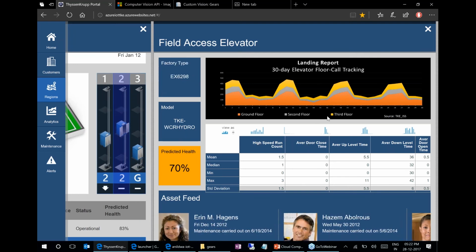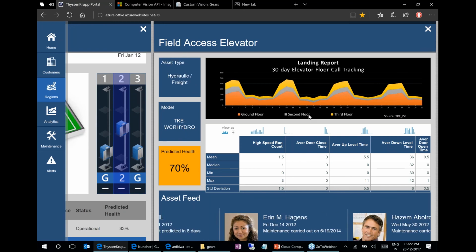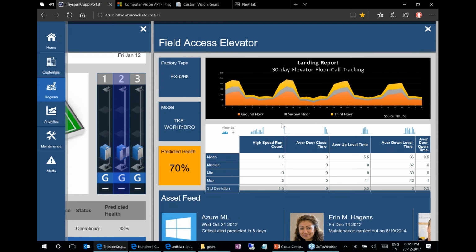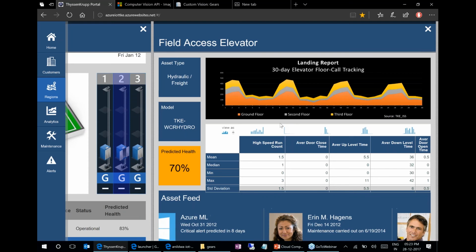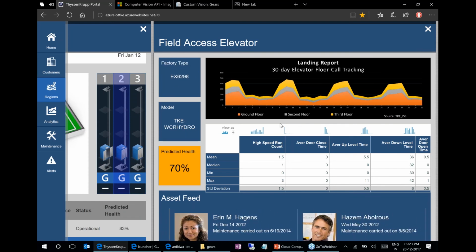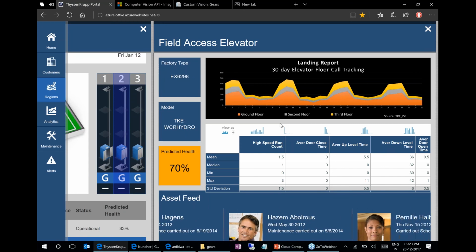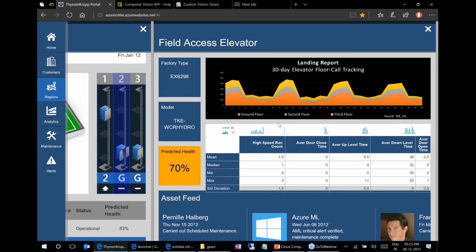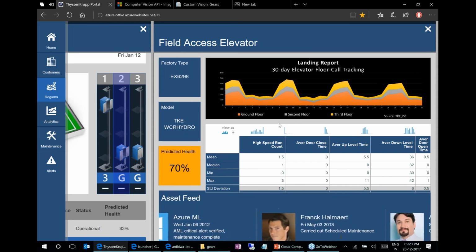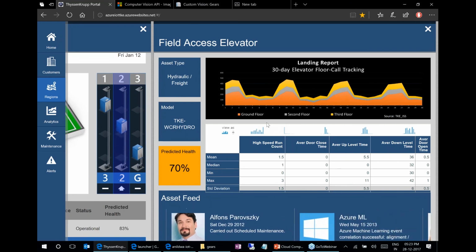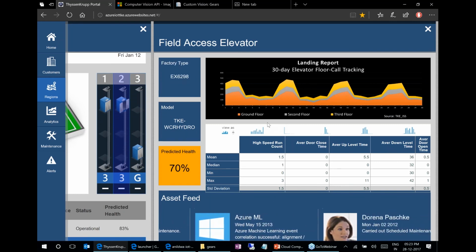Now, all of this information is coming from sensors located in each of the elevators, and they're sending data to the cloud here, right? So again, this is an IoT, Internet of Things scenario. There are millions of elevators and probably hundreds of millions of sensors that are sending data in near real time for us to process. So ThyssenKrupp embarked on cloud because there's no way for ThyssenKrupp to invest in so much infrastructure in each of the regions, each of the countries they are in, right? So they're leveraging Azure here, because Azure is currently in 42 regions worldwide, right?